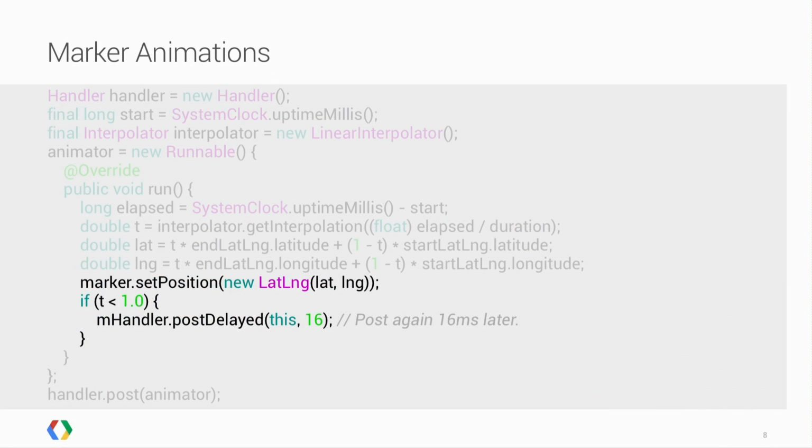And just before we get out, we tell the handler that you need to run again in 16 milliseconds. Now, you may be thinking that 16 milliseconds seems like a magic number. Well, it's actually not. It's a number that you'll see time and time again, because Android devices typically render at 60 frames per second, which means you get 16 milliseconds to render each frame. So the reason that number 16 milliseconds is here is because we're asking the handler to run again for the next frame.